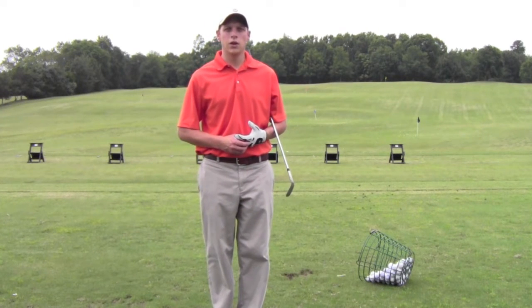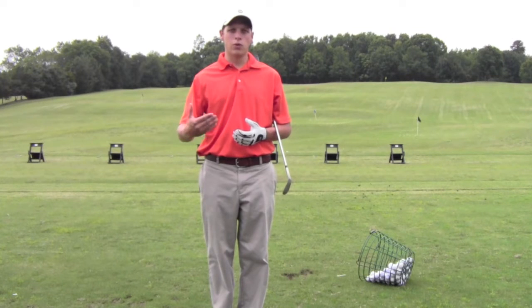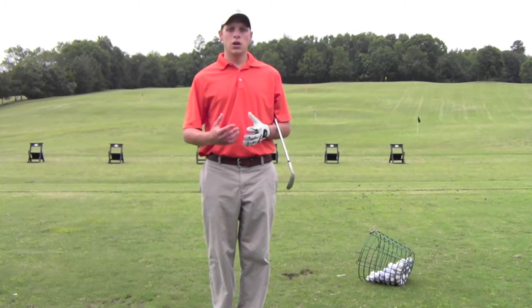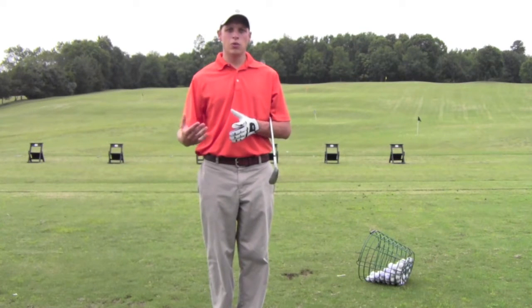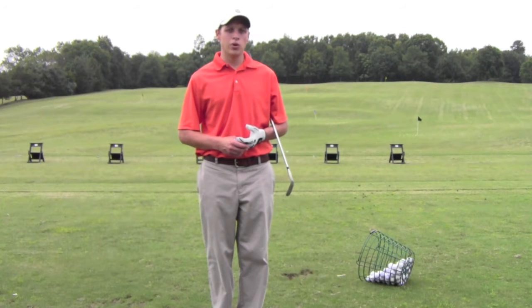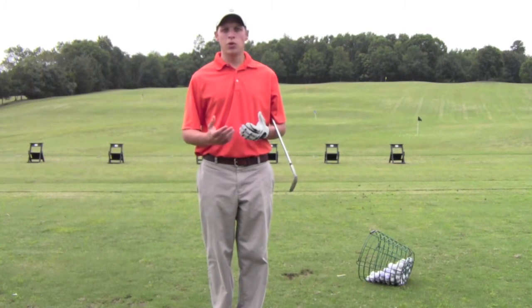Too often I find that for students, it takes them until about hole four or hole five to actually start getting into a groove. Well, what if you sped that up, so that you're stepping on the first tee acting as if you were already playing hole number three or hole number four? That's what I'm going to cover today.